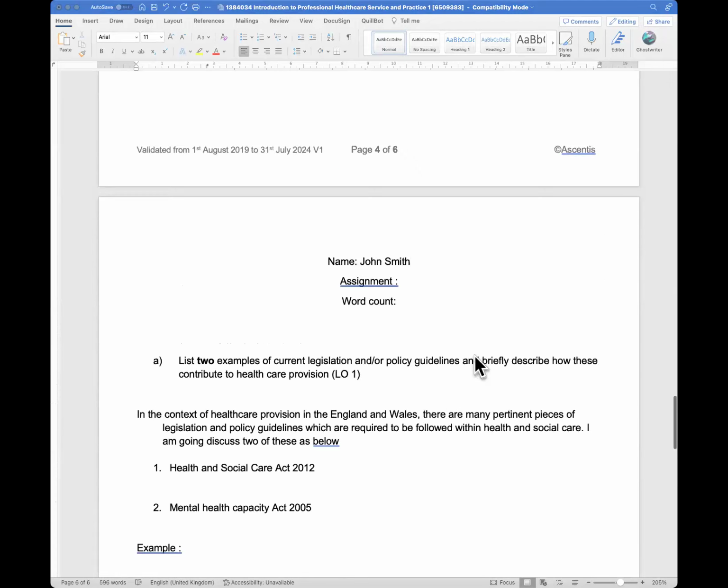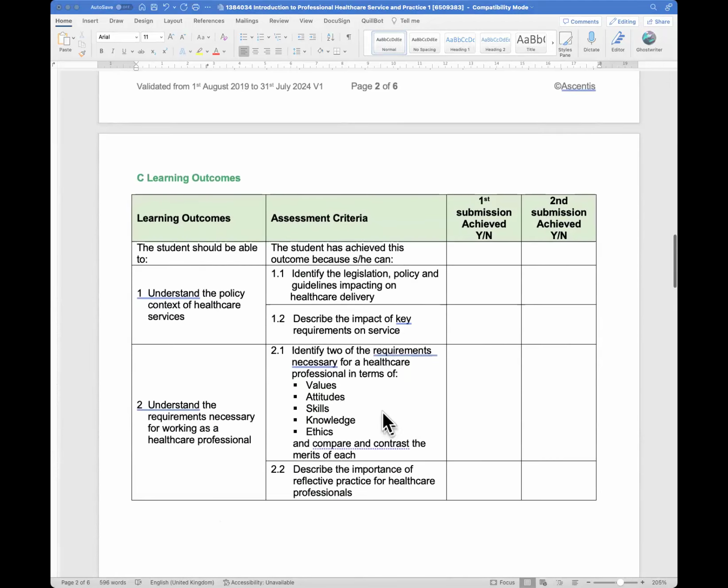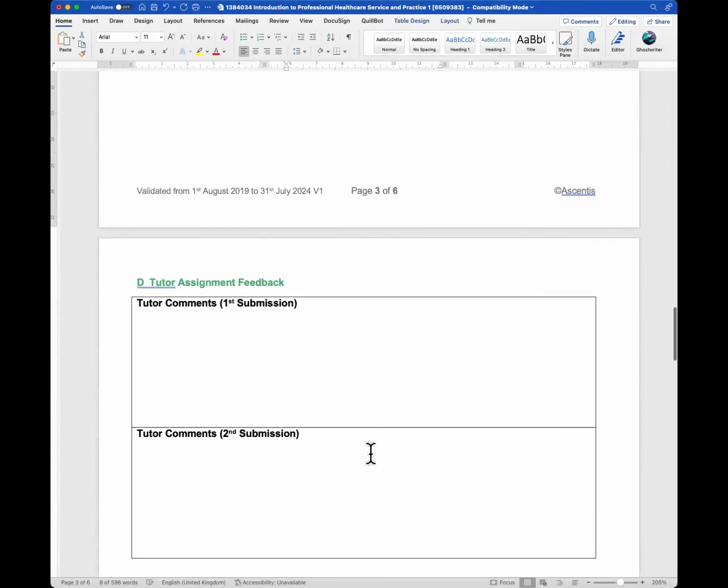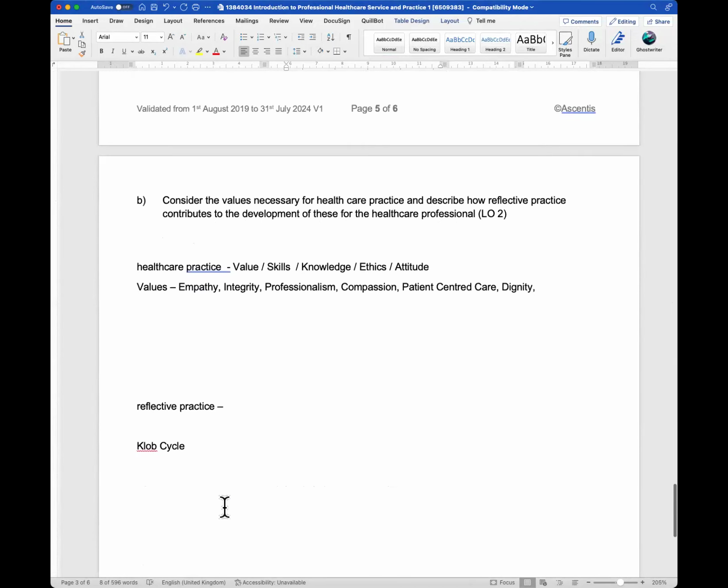But let's not forget that one of the things in the detailing of the assignment is to look at comparing and contrasting the merits, or the values, that you're going to discuss. So that bit has to be done in this particular task after you've described these values. So comparing and contrasting. That means what you need to be doing is looking at comparing and contrasting any two of these values, which means you're talking about what are the similarities and what are the differences, or what are the areas through which you are able to show that.